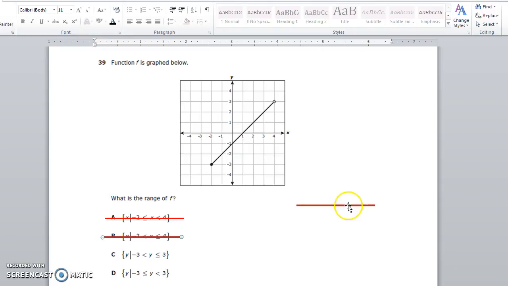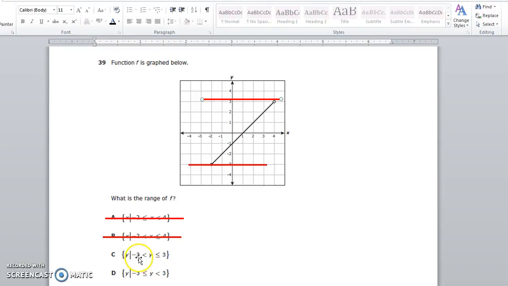So when I go to the lowest part of this graph, it's right over here. This is the lowest part of my graph. And again, I'm looking at the y-axis because I want to know what's the lowest y value. So the lowest y value is -1, -2, -3. And the highest y value is on the other side up here. The highest y value is over here at +3. So I'm looking for -3 to a +3.